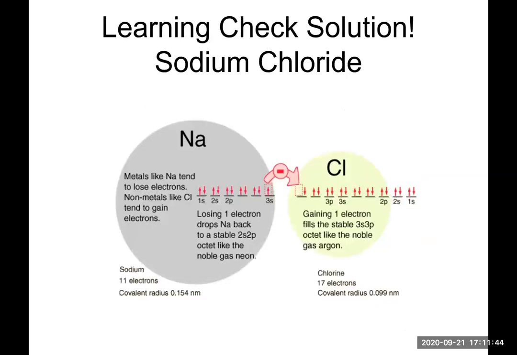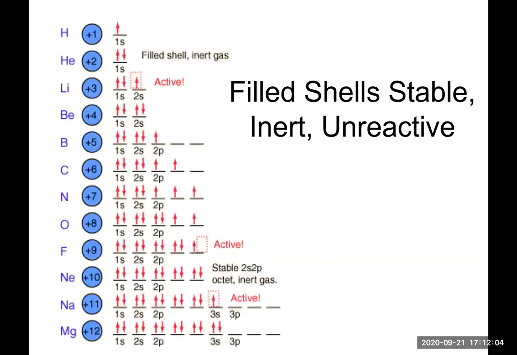And this is a nicer picture of the same thing that we just went through. But I wanted you to see that you can draw this out yourself. So you can look at most any two species that are reacting together to give each other a perfect octet, either by sharing or by transferring electrons. We talked a minute ago about these filled shells, and I said that when you have these filled shells, you're very stable. It turns out that half-filled shells are also pretty stable. Not as stable as filled shells, but pretty stable.